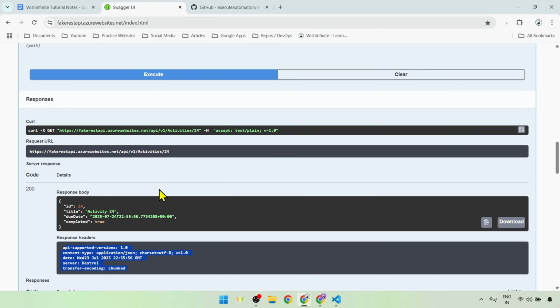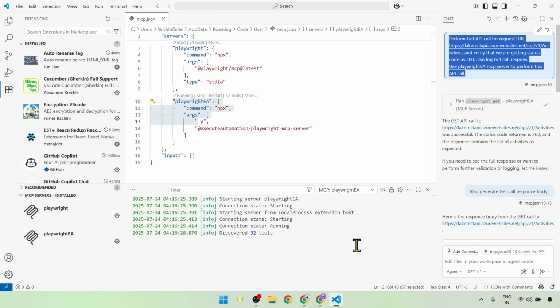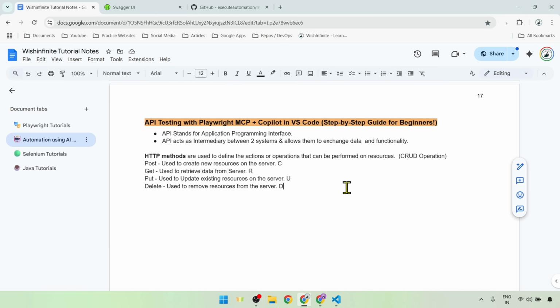Now let's perform this API call. And for this one, I will use this curl command just to show you, right, that we can directly use this curl command also to provide the prompt. If you want to go with this traditional way, you can use this request URL and can give the same prompt which I have given previously. Let me copy this prompt into the document also, so that you can directly use these prompts for your practice purpose.